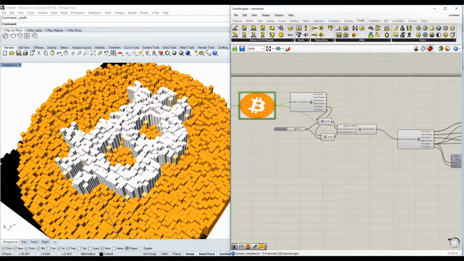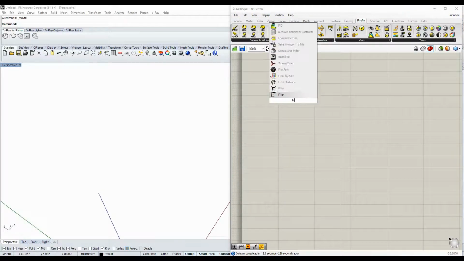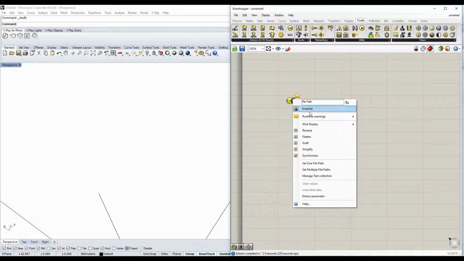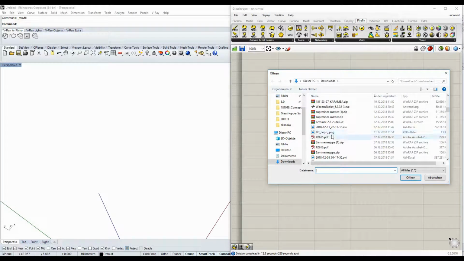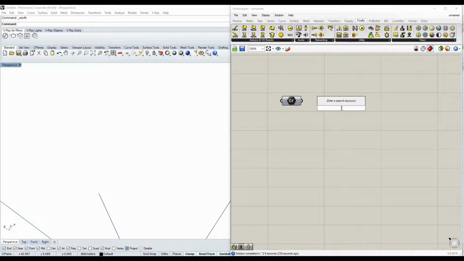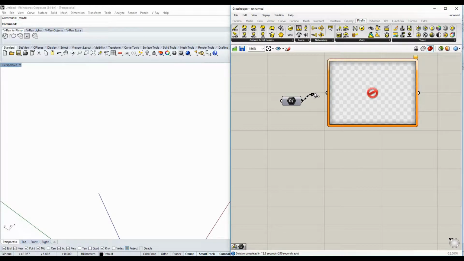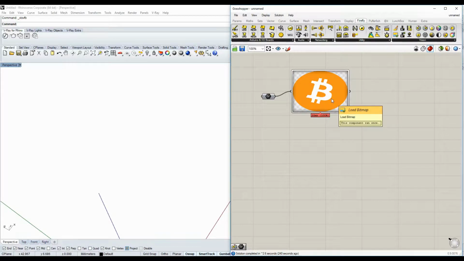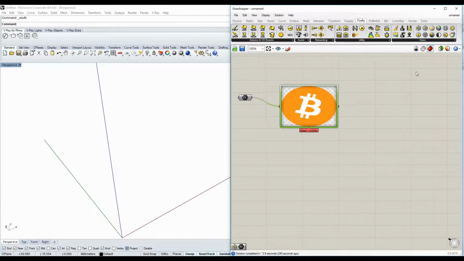I will start with a new file. So we're going to create the data first. We are selecting the file that we want to have, here it's called BC logo. And we're going to use, under Firefly, the load bitmap, vision load bitmap tool, and now we have the vision, not to be confused with Satoshi's vision. But here we have the thing itself.